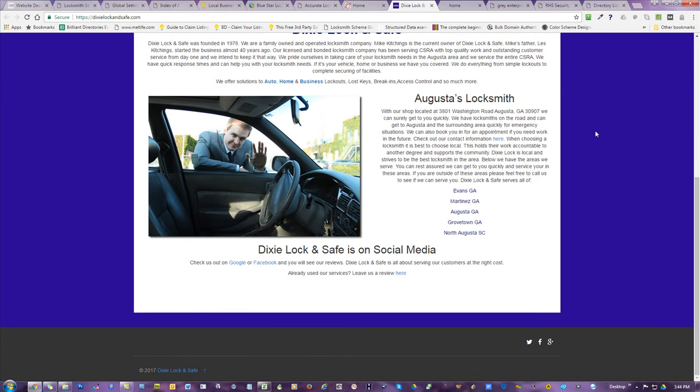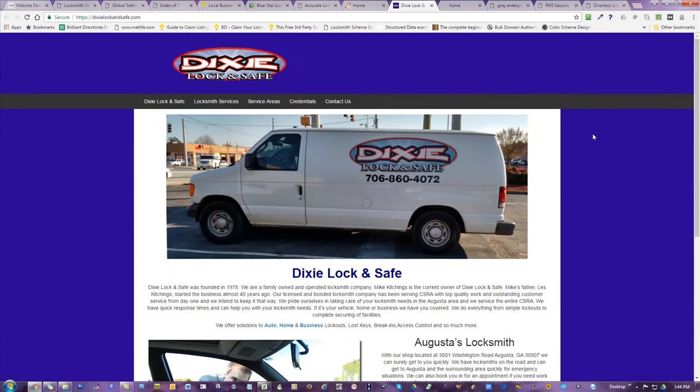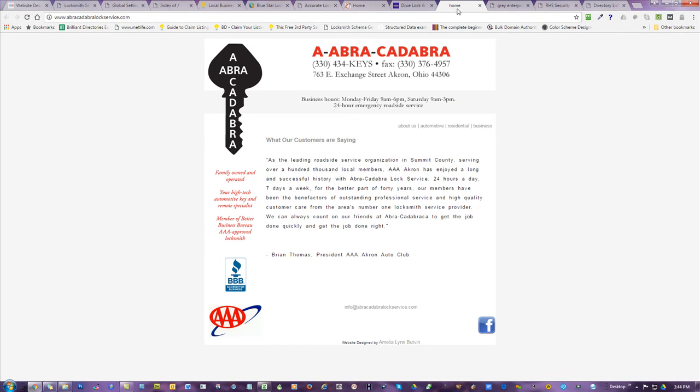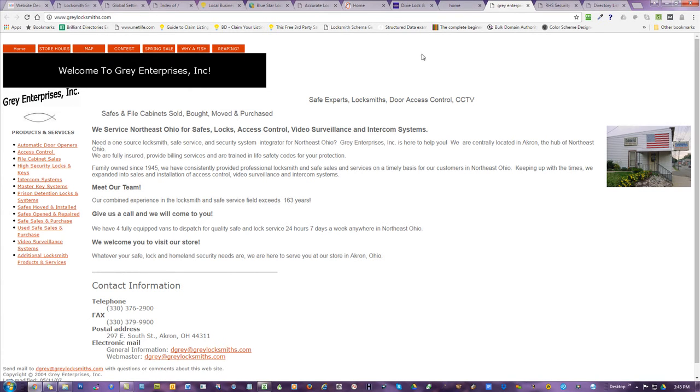Yeah, the whole thick purple thing, right? Gross. And again, you can't rank with this old style site very well. And you're certainly not going to rank with the word home in your page title. Look at this, Abracadabra. Again, horrible, right? These are going right from the top. I swear, I just started right from the top of the list and started looking to see what they got.